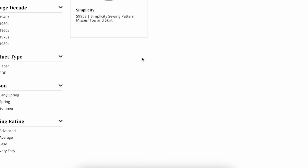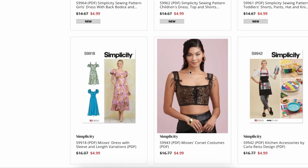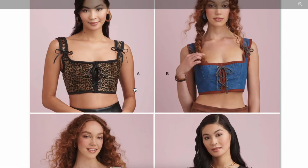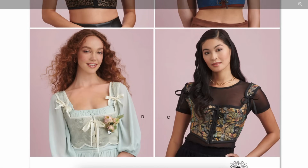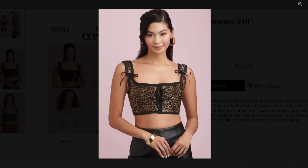Okay, and then lastly, I think we're going to end on these corsets. I'll double check. Costume corsets. Again, they're only costumey because of the fabric choice. Adorable plush bears and bunnies. Two things could not be more different. Okay, so we'll just look at the pictures. Because they made it an animal print, right? Because they did like cowgirl western denim and suede. Because they did this like Victorian brocade, that's why they look like costumes. I think if you made them out of normal fabric, they would just look like normal cropped corsets.